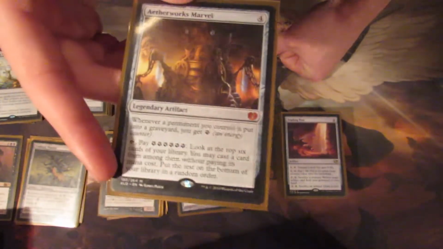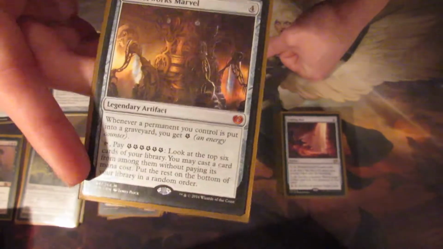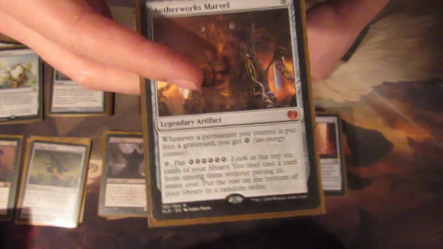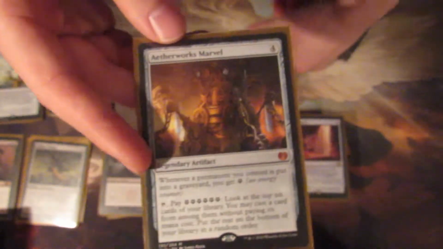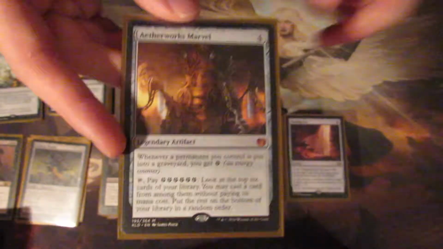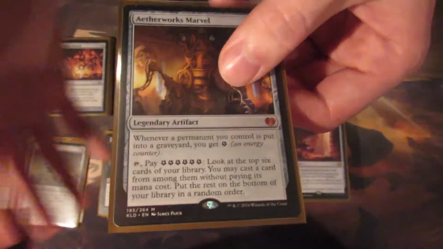Next we have Aetherworks Marvel. Whenever a permanent you control is put into a graveyard, you get an energy counter. This is our only example of energy counters in this deck. I tried tinkering with like Gonti's Aether Heart or something. It was crap. So this is our only energy thing. But the cool thing is it's any permanent, so even tokens count. We wouldn't do this, but we could pitch 6 gold tokens and just activate this.